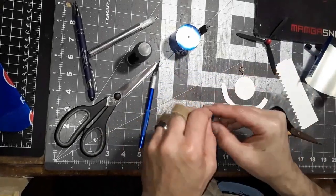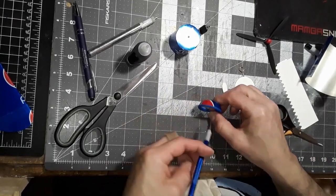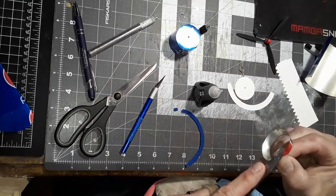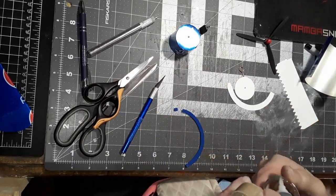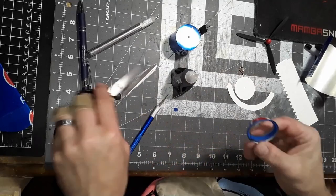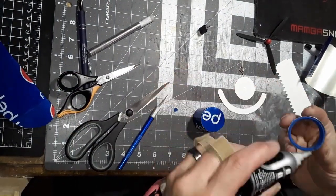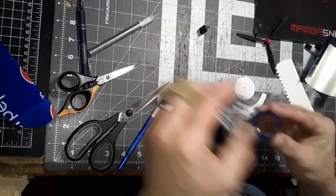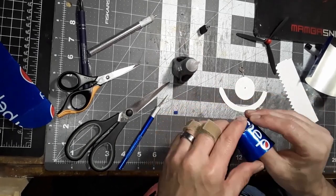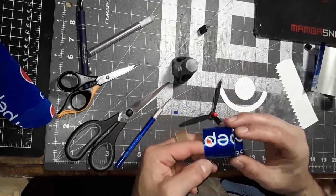We trim the foam piece, then glue it to the inside surface of the smaller cowling piece. We trim the pieces as needed, then finally, we test fit, then glue the cowling pieces together. See how easy that went together. Now we're ready for the hardware and our 3D printed propeller.